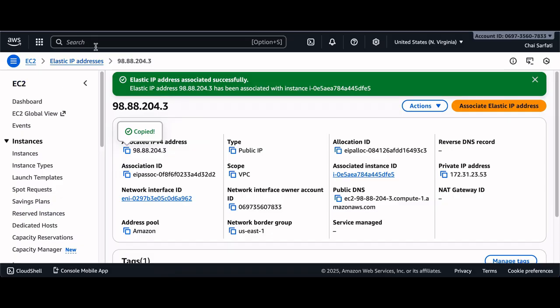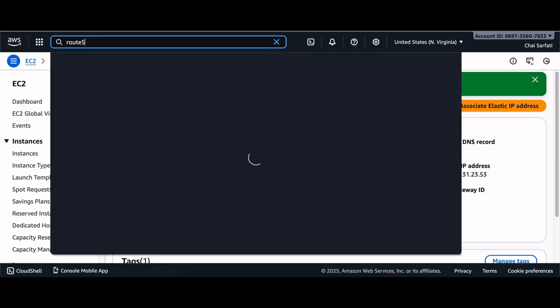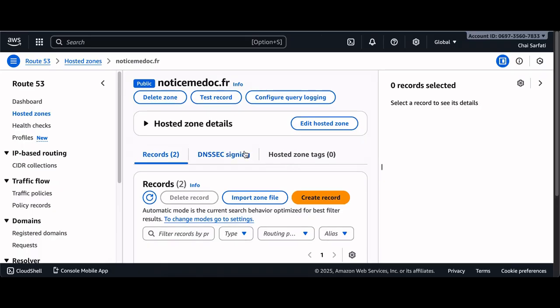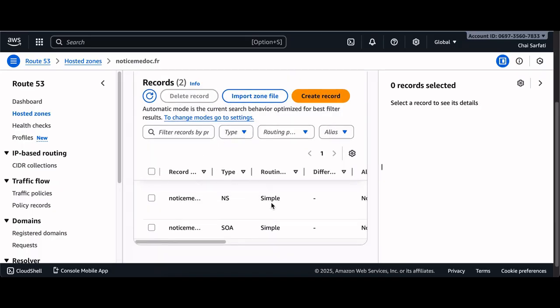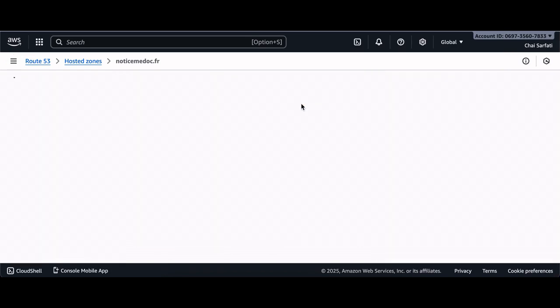And then obviously we're gonna go back to DNS. So we're gonna get back to the Route 53 service. And we're gonna go here to records, and we're gonna create 2 records. So the first record we're going to create is an A record.